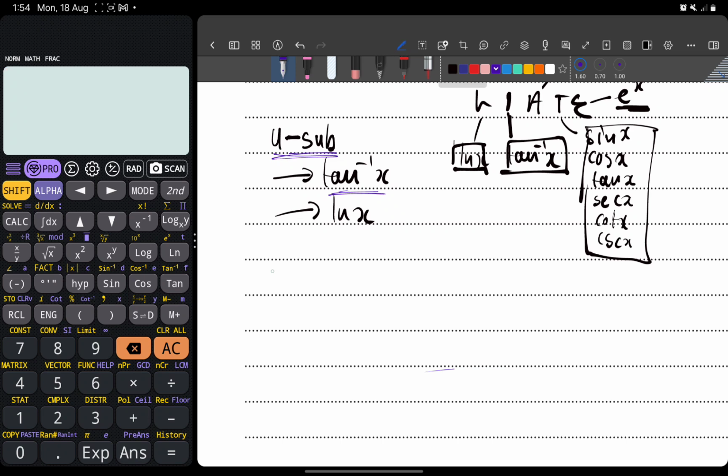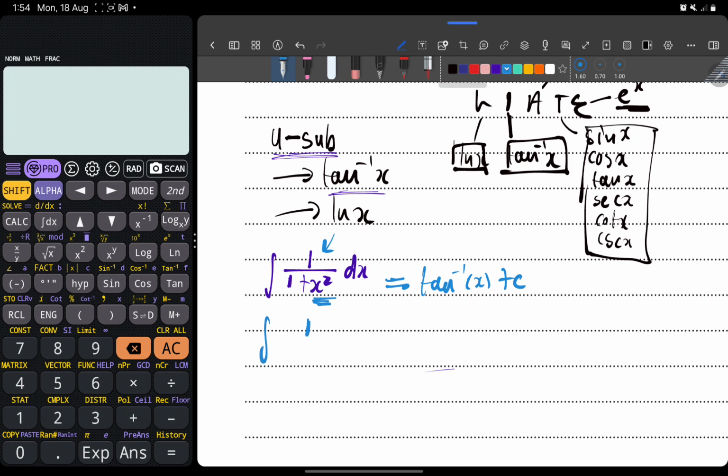Let's talk about it. If you integrate something which is, for example, 1 over 1 plus x squared, and you're integrating this with respect to x, I want you to see 2 things here that are of notice. Number 1 is that the denominator will have an x squared. Can you see that? The denominator has an x squared, and the top is a 1. So it's 1 over 1 plus x squared. If you're integrating this, then you're just going to get your tan inverse of x plus constant of integration c. This is what you have.